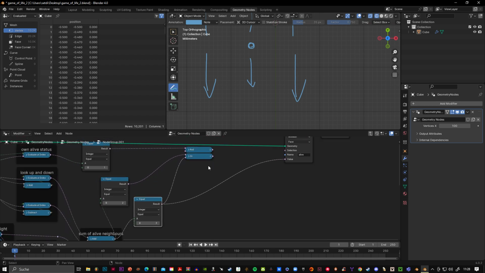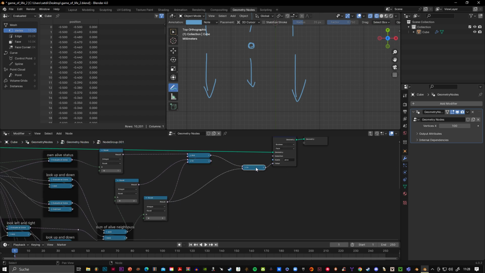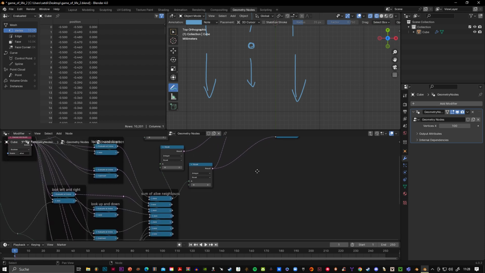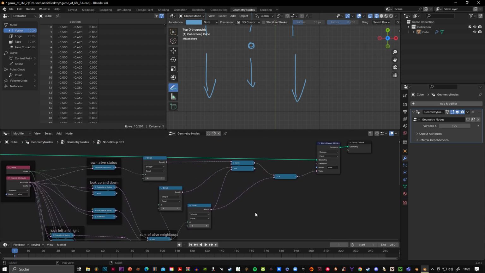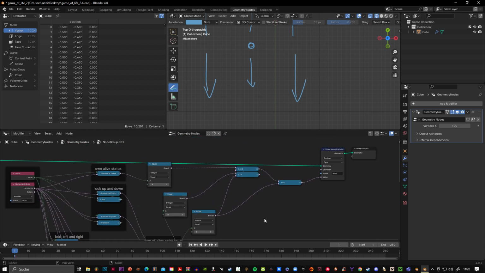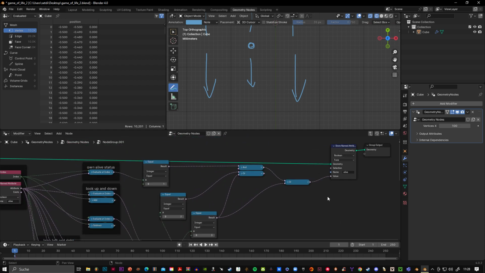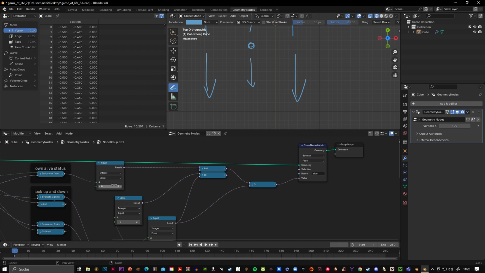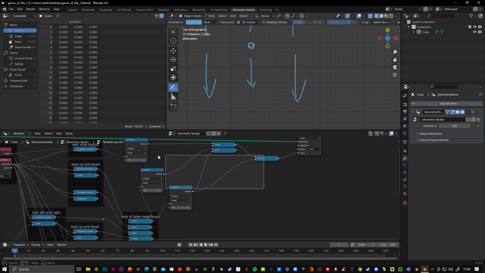So we actually need to connect this output here with this output with an OR gate. And this should actually be working now, if we did everything correct. These conditions are enough to make the game work.